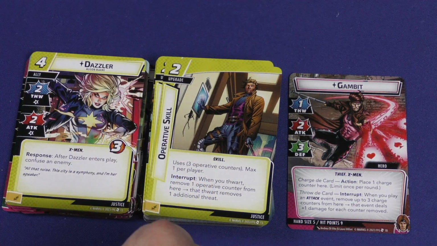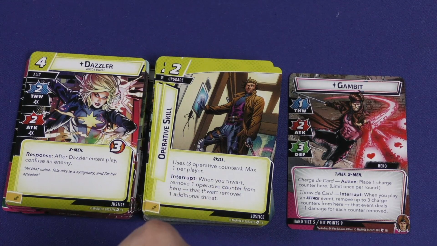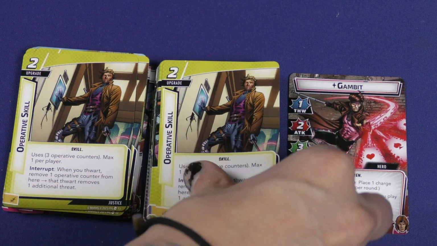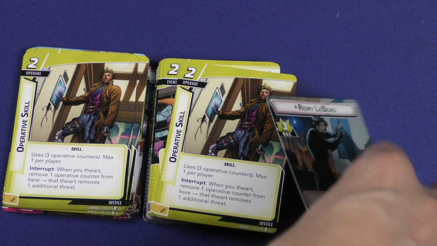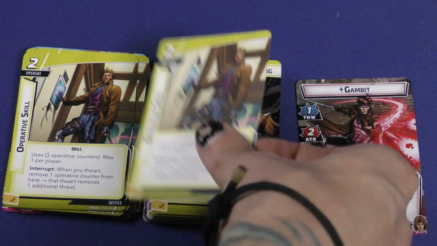Operative Skills is a 2-cost upgrade. 3 uses, max 1 per player. When you thwart, remove 1 operative counter from here. That thwart removes an additional threat. So making your thwarts get rid of extra threat there, that's pretty awesome. And do note that his ability here is technically a thwart ability, so you can use that with that as well to remove extra threat.